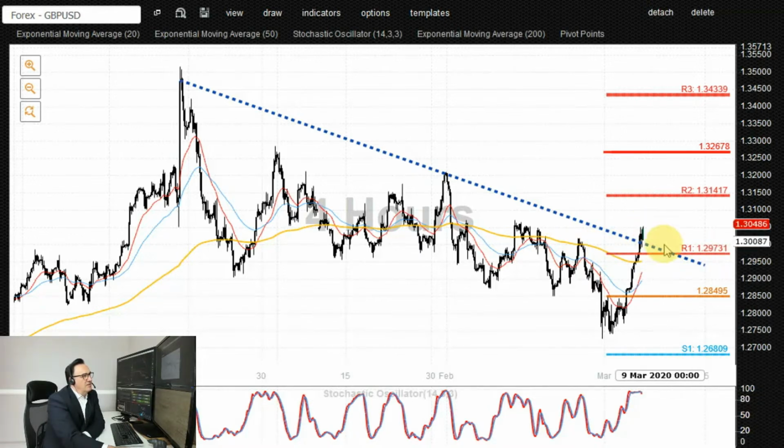So pullbacks from the current levels into that zone and a rally from there would appear to be quite bullish, potentially opening the way for an extension to the upside, targeting 1.31, 1.3140, 1.32, which would indicate the cluster of these previous highs. Breakout above that level, 1.3270. Alternatively, if we see a pullback and an end of day close below 1.2970, a retest of that level from underneath as newly found resistance would negate this as a bullish breakout, potentially opening the way for a deeper corrective move towards 1.29, 1.2850.